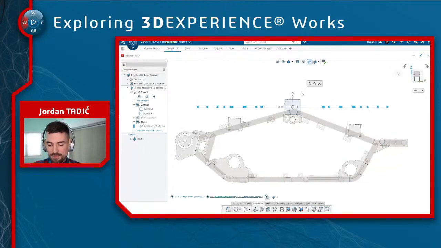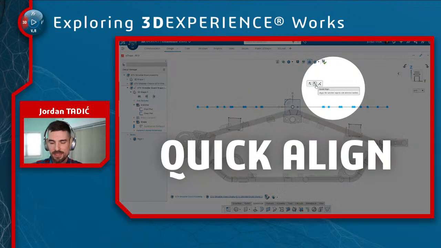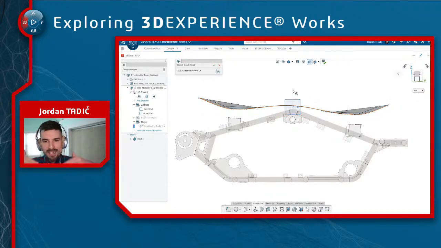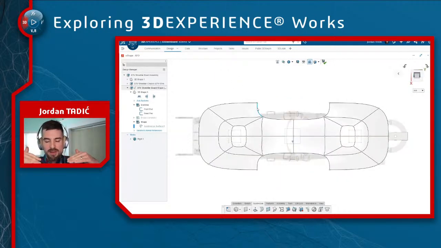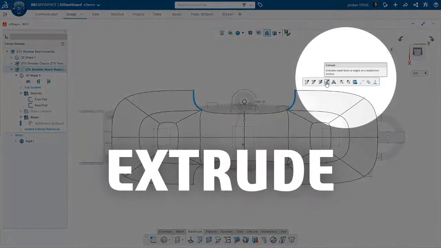In this particular case, though, remember we showed the align by line tool previously, and that's what we got with a flat surface. But I do not want this to be a flat board design. I want this to have curvature. I want it to be misaligned. So the opposite of that is quick align by curve. What this allows you to do on a pen tablet or a touchscreen is freehand sketch a curve across the length of your model, and it will, like a magnet line, suck all those vertices down to fit that contour. That is way faster than individually dragging each one of those vertices into place again.